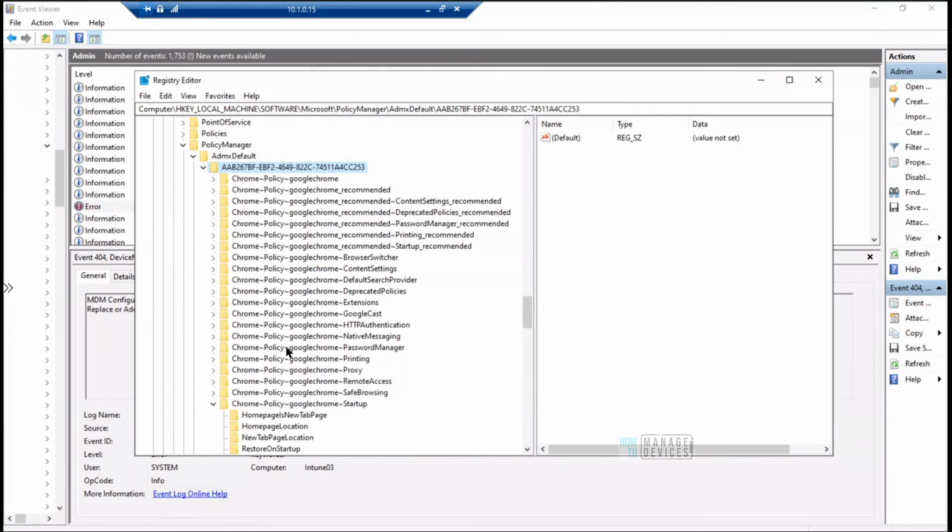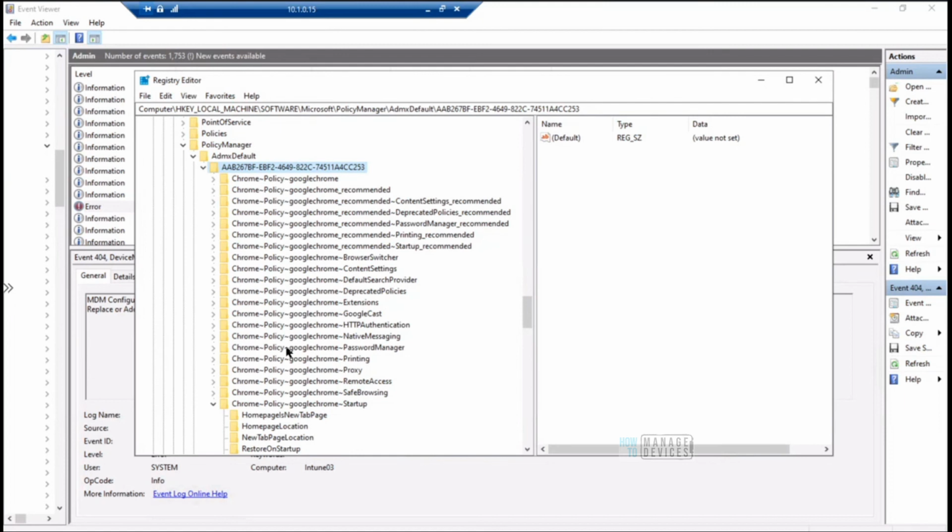Hi Anup, hey Vijay. I already raised this concern, this request in the forum, and at that time I couldn't get an answer for this. But now it looks to be working fine. But the thing is that I want to understand in the home page location, do we need to create two policies, home page location and a new tab page? Do we need to create it like that, or how?